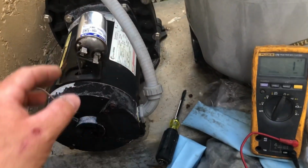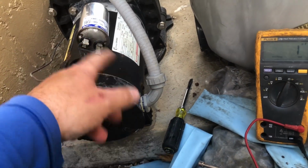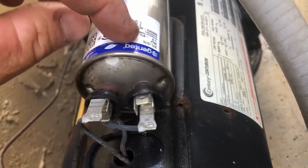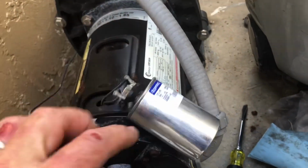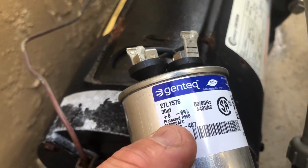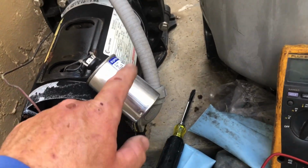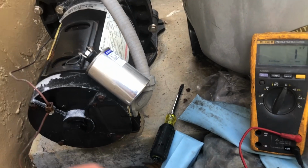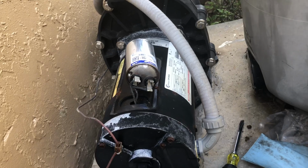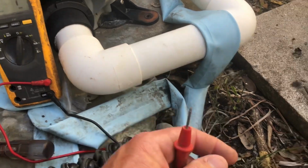Now, to fully check the capacitor, you have to remove it from the leads, and then you test the terminals on either side, and you should be getting somewhere close to the capacitor's microfarads. You can tell in here that it's plus or minus 6% of that actual capacitor rating. We went ahead and checked it, and we're getting zero, completely zero on the capacitor. So this capacitor is completely bad.